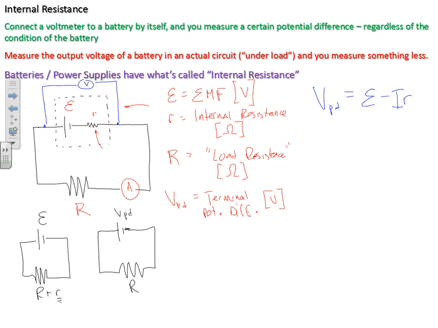Okay? So we could write things like, that's one thing we can definitely say. We could say 2: E equals I r plus R. That's just using Ohm's law with this circuit. And 3, from this circuit, we can always say that the terminal potential difference provides the current across that load resistor.